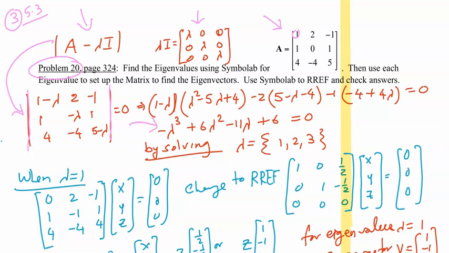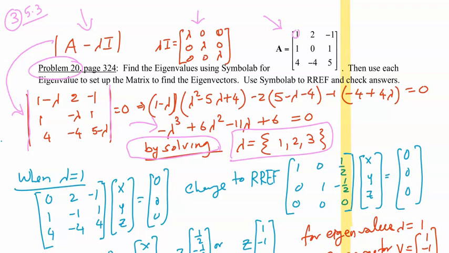So now I know it's a third degree polynomial. You can use your algebra skill from your algebra class, or in the exam, you don't have to worry about this one. I'm going to give you how to solve this one. But anyway, there are a couple of different ways you can do that. You can find the solution of this, which is the eigenvalues: 1, 2, and 3.